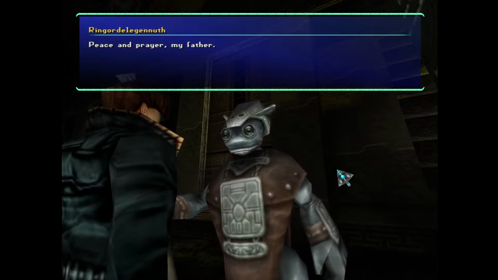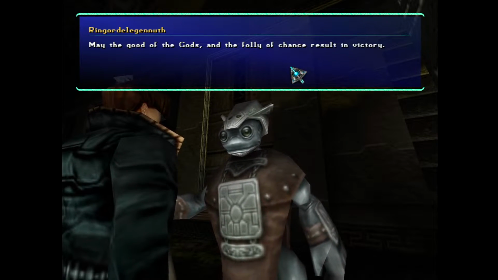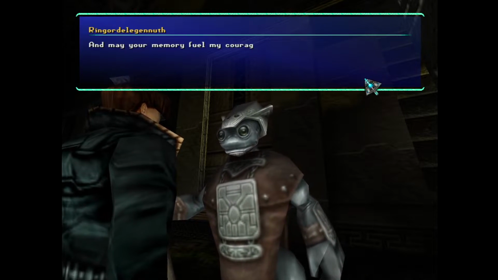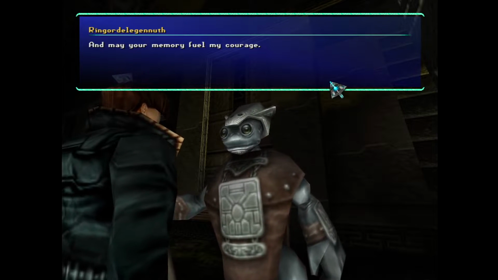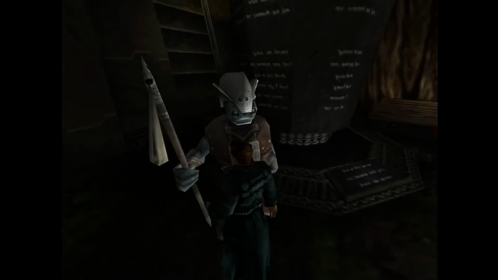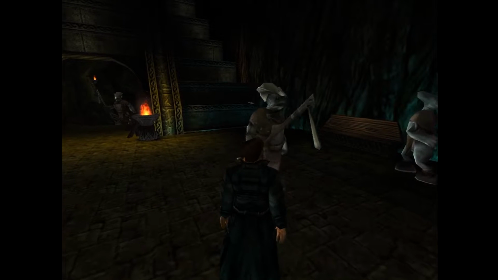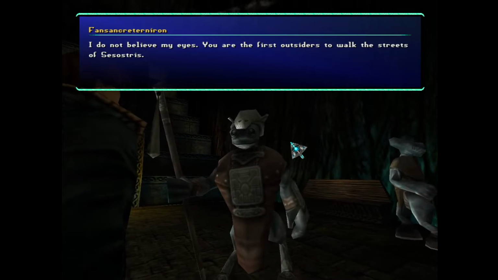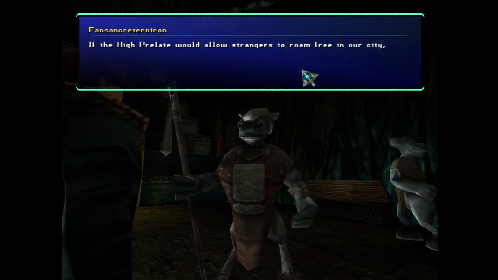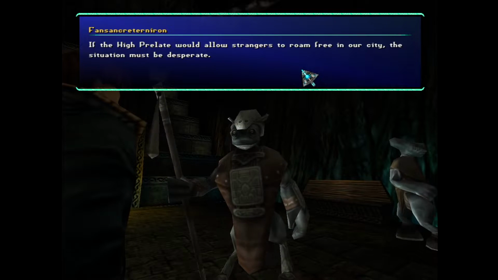Peace and prayer, my father. May the good of the gods and the folly of chance result in victory. And may your memory fuel my courage. I do not believe my eyes. You are the first outsiders to walk the streets of Sesostris. If the High Prelate would allow strangers to roam free in our city, the situation must be desperate.